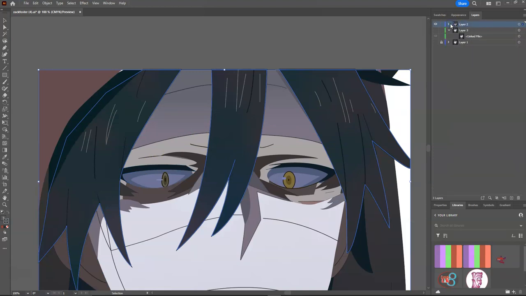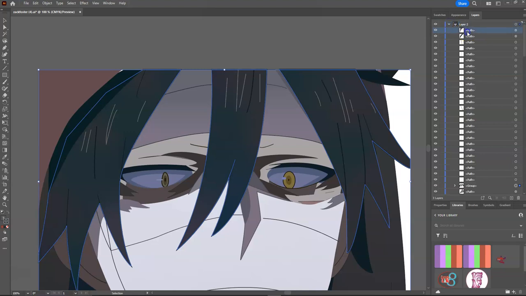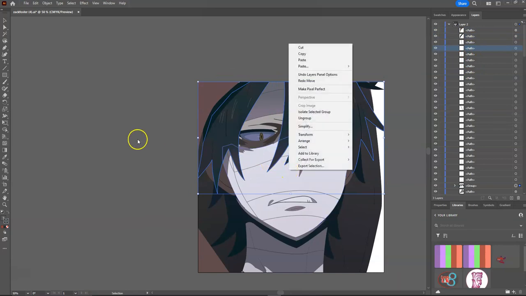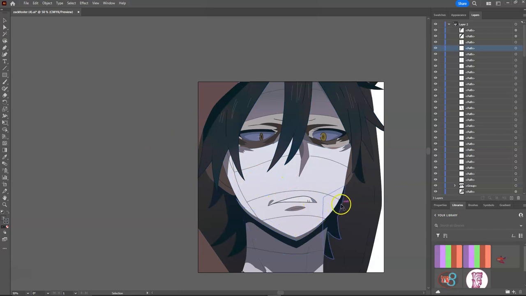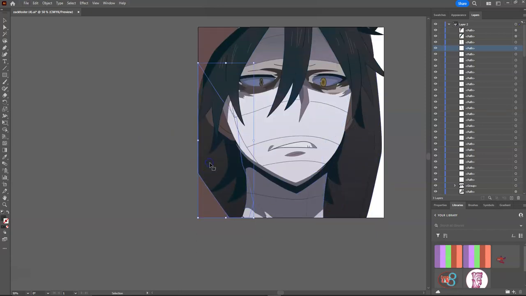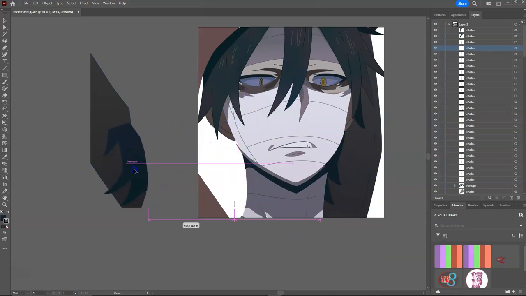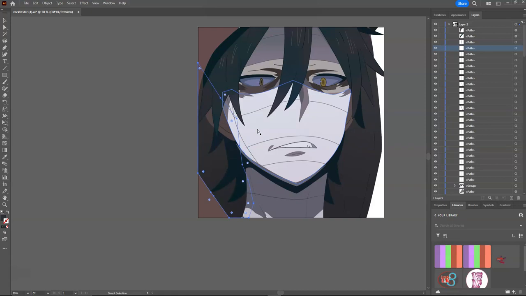Okay, so in layer 2, they've put everything and built up their image layer by layer, building on top of it. And so quite a bit of work was done. Again, we're tracing here, assuming that we're not artists, but obviously, if you've got the ability to draw, Illustrator can actually make you a better drawer in certain ways. The tools that it gives you can really make your lines very smooth compared to trying to draw by hand. So we'll be looking at how to use Illustrator to develop illustrations, obviously.